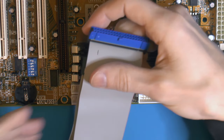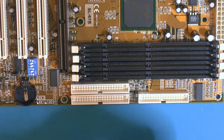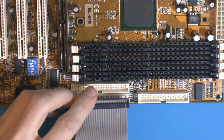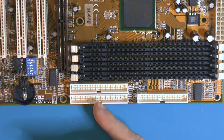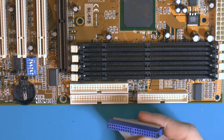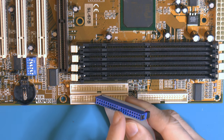And this is an 80 pin. We don't need that for the 8833, but you might use what you have. I usually have one for lab purposes, so that won't fit either because it's the same issue. This won't fit. So I think what we're gonna do is just remove those extra pins, because you still have the key here. So we could remove that pin and actually have the pin key work here.